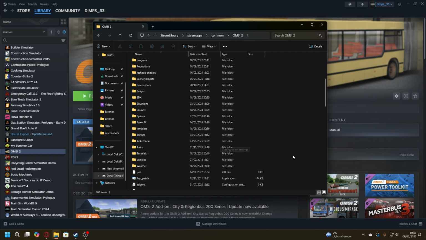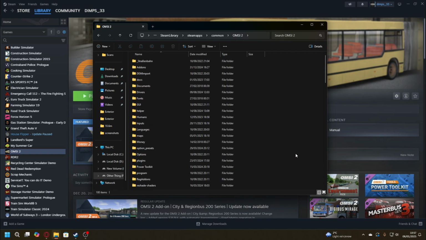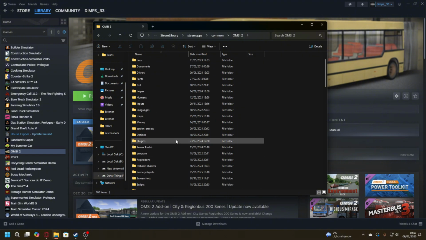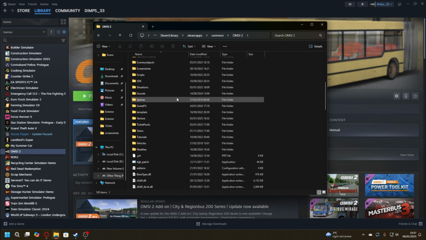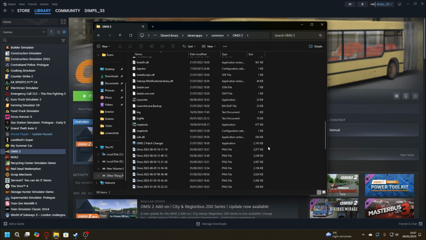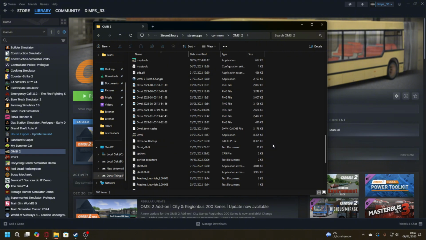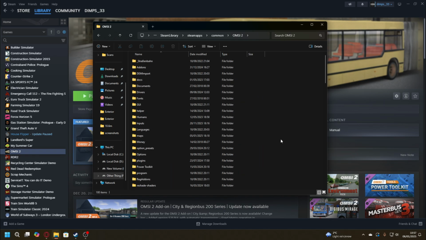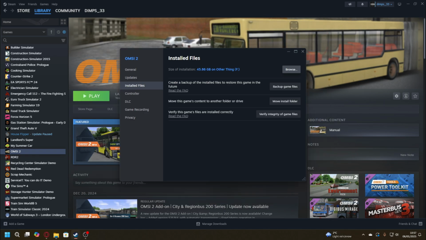So, the OMSI directory is where all of the files for the game are stored, so they're all in these helpful subfolders, so you've got vehicles, trains, you know, all of your files are in here, and this is where we are going to be installing all of our mods in today's video. So keep that open on a separate window. I actually have a shortcut on my desktop for this, so you can make one, but yeah, so we're going to keep that open and we're going to get to modding.